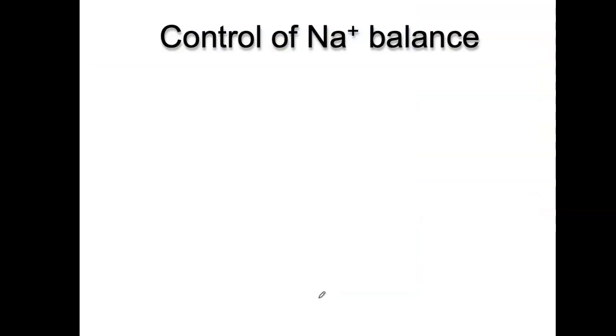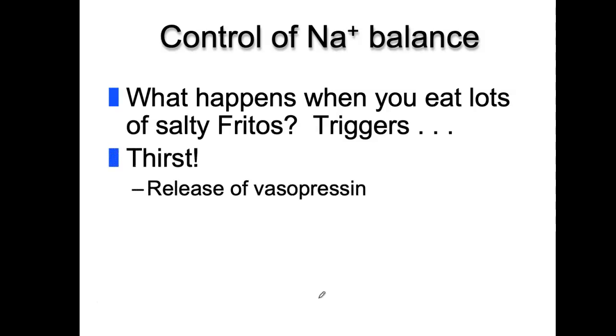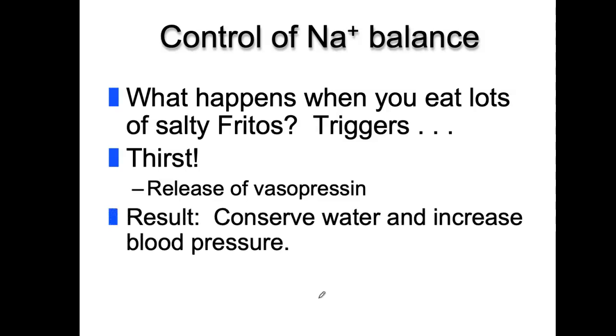And now let's move on to the control of that sodium balance. So think about what happens when you eat a bunch of something very salty, like salty Fritos, right? You eat Fritos and you didn't realize you were eating that many. And then what's going to happen pretty soon is that it's going to trigger thirst, right? You're going to be very thirsty. And if you're not drinking, if you don't have something that's right there diluting all that salt, you're going to release vasopressin or ADH.